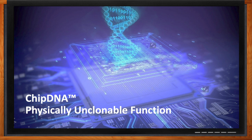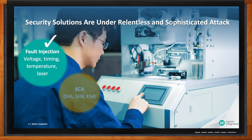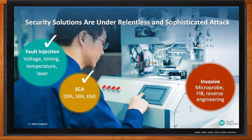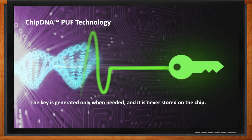Why do we need this? Attacks available today are accessible to university students with commonly available equipment and open-source software — that was the advanced attack ten years ago. Security attacks are becoming more aggressive and sophisticated over time, so we're always trying to up the game in terms of security level. If you deploy something in the field, you want to know it won't be susceptible to an attack available in two years. Designs need to last 10, 15, or 20 years depending on what you're building — that's why we've upped the key protection technology.